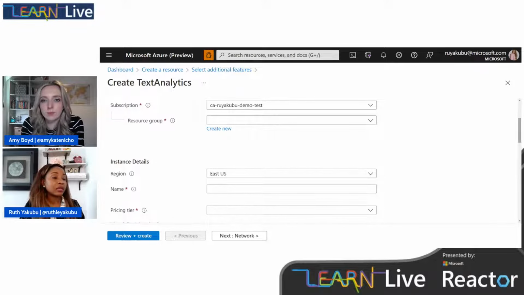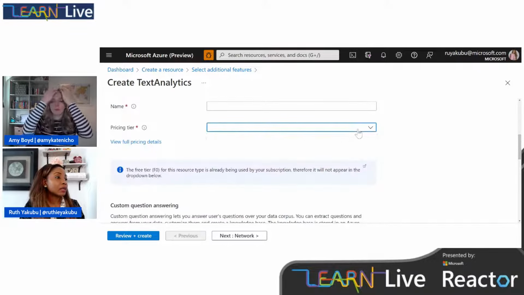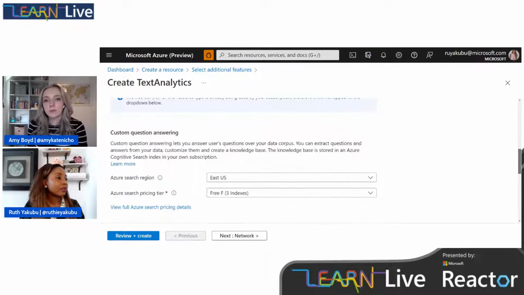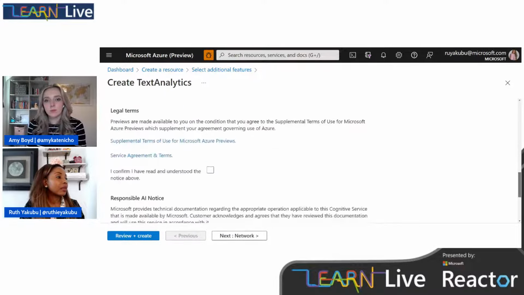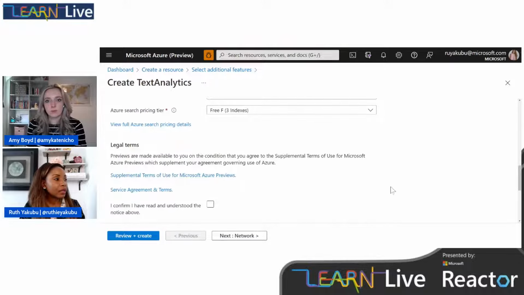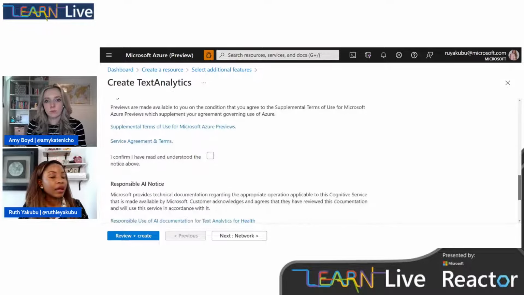It's going to ask you to name your bot. It's going to ask you to select the pricing tiers. There's a free tier. You can start with that. Then agree to the terms and clauses especially for responsible AI and whatnot.